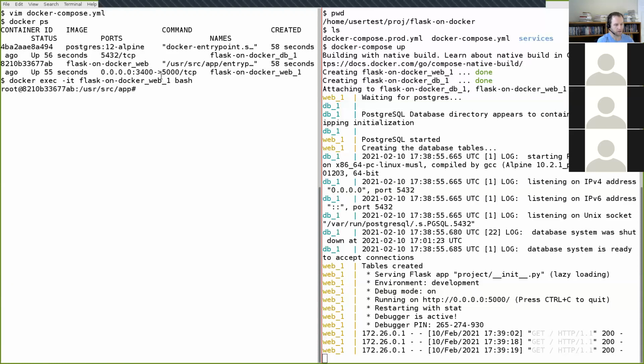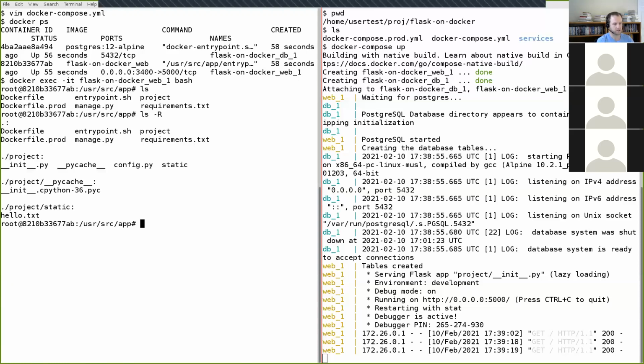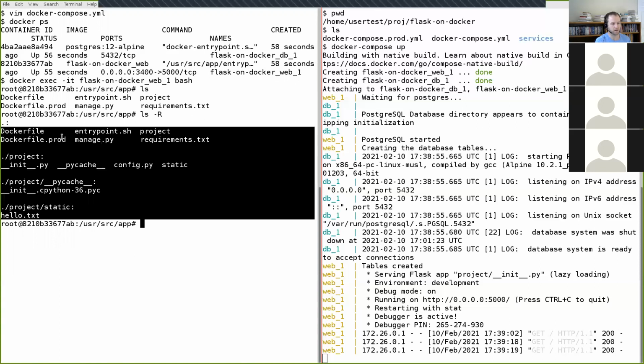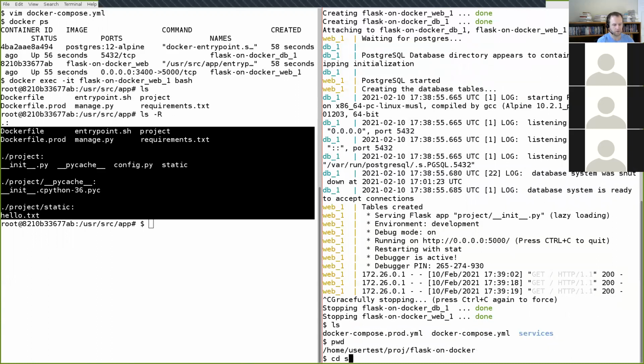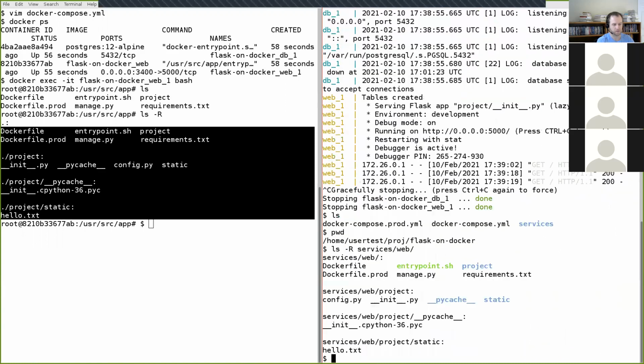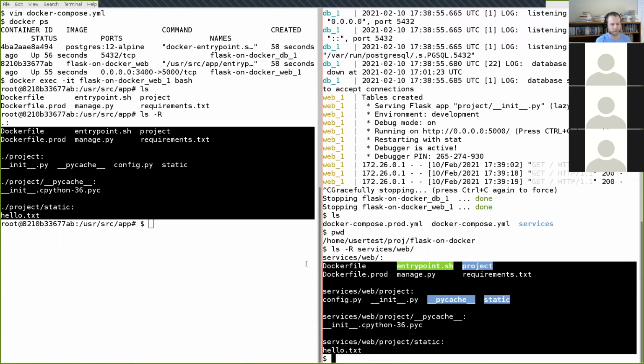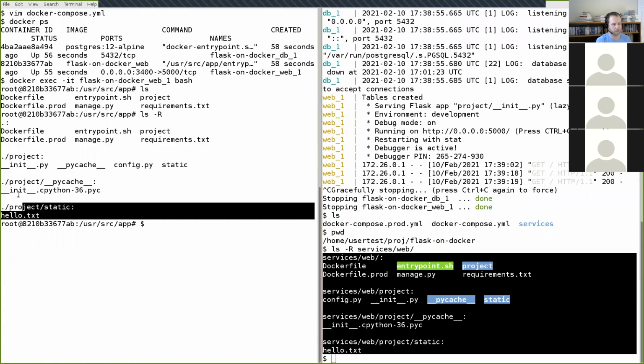Here, if I run the ls command or the ls -r command, you'll see that the contents here are the exact same contents that were in the services/web folder on the main Lambda machine. To illustrate that, I'll Control C over here, and do ls -r services/web, and you can see that everything over here matches up with everything over here.